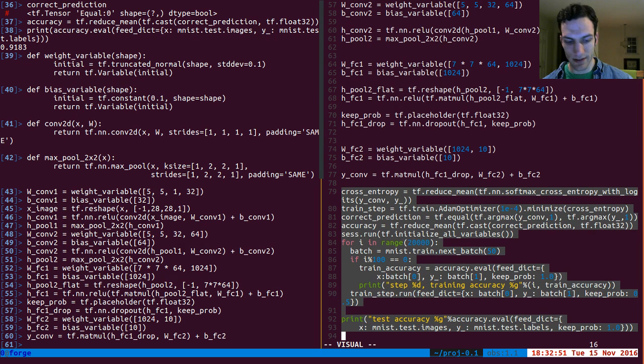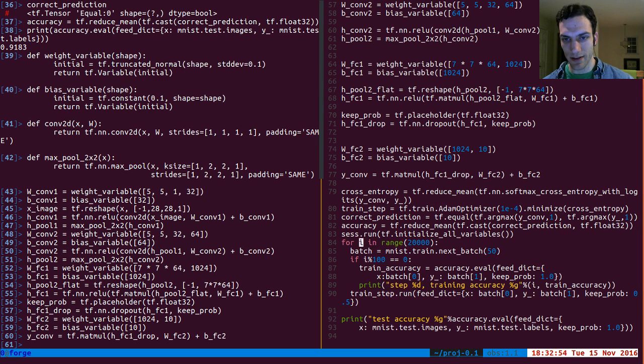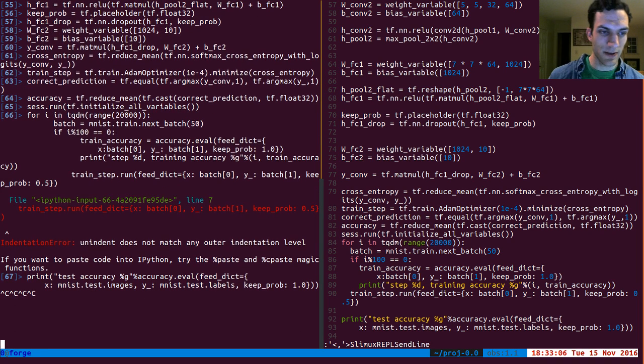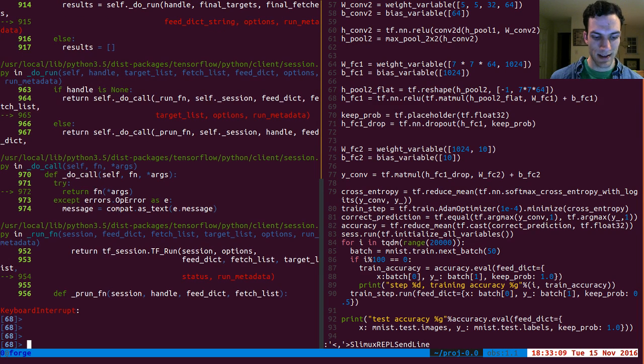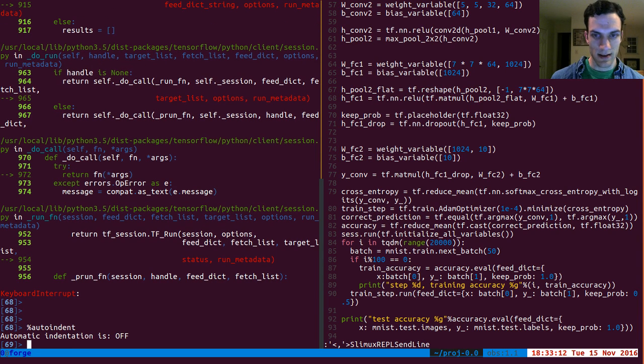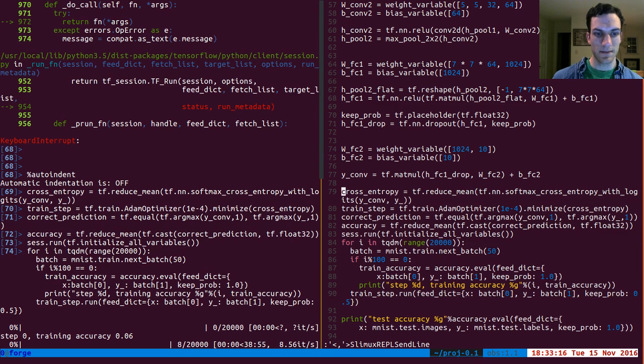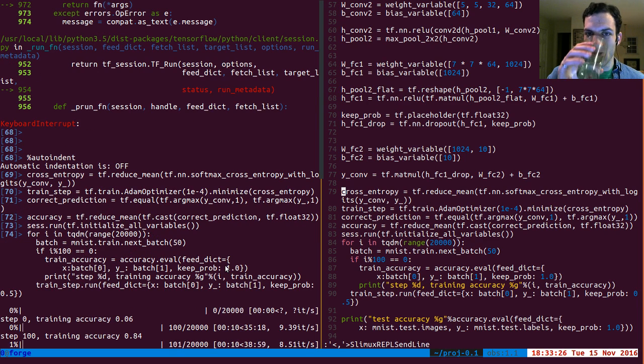Let's see how long this takes. Oh no, we're not going to do a TQDM here. Oh, we are, rather. So that's definitely a possibility. I'm going to return to the self-driving car at some point. Assertion error. Yeah, figures. No, stop. So I get for not having auto indent on. There we go. Yeah, that's going to take 35 minutes to run. So I'm impatient. I'm not going to let it run for that long. I'll let it run for just a minute or two here.